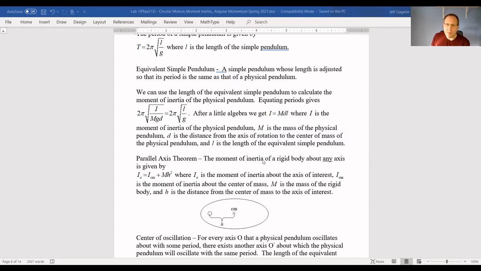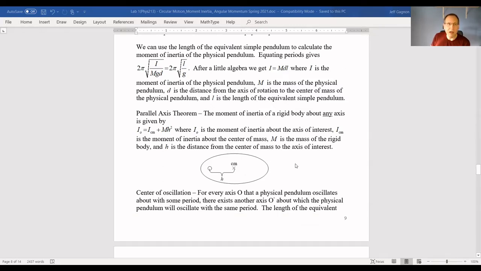Okay, and then later, we're going to calculate the moment of inertia of the aluminum stick theoretically by using what's called the parallel axis theorem. So what does the parallel axis theorem say? Well, it says if you know the moment of inertia about the center of mass of the object, and I'm going to give you guys the moment of inertia about the center of mass of the aluminum stick. So if you know it about any object and you want to calculate the moment of inertia, not about the center of mass, but about some new point, let's say this point right here, which is h away from the center of mass.